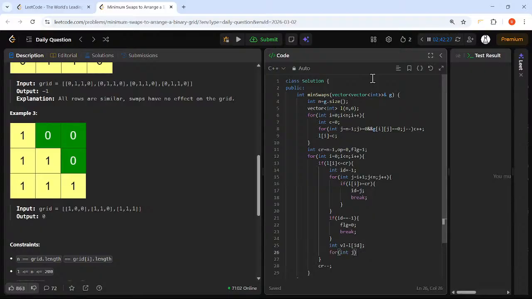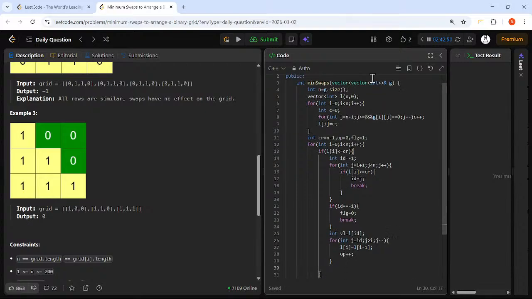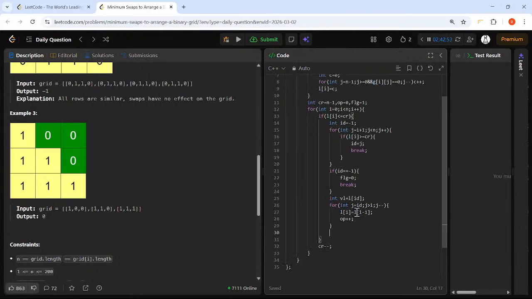For int j equals id, j greater than i, j minus minus, a of j equals a of j minus 1. Swapped here, operation plus plus, and a of i equals the value. Now here again operation plus plus.